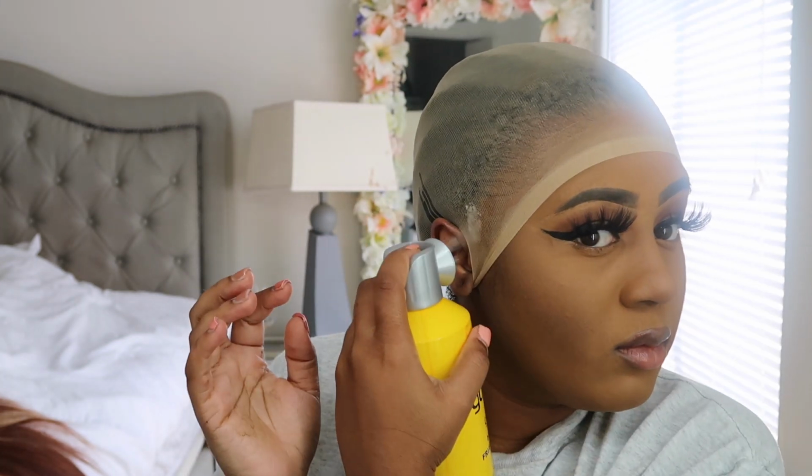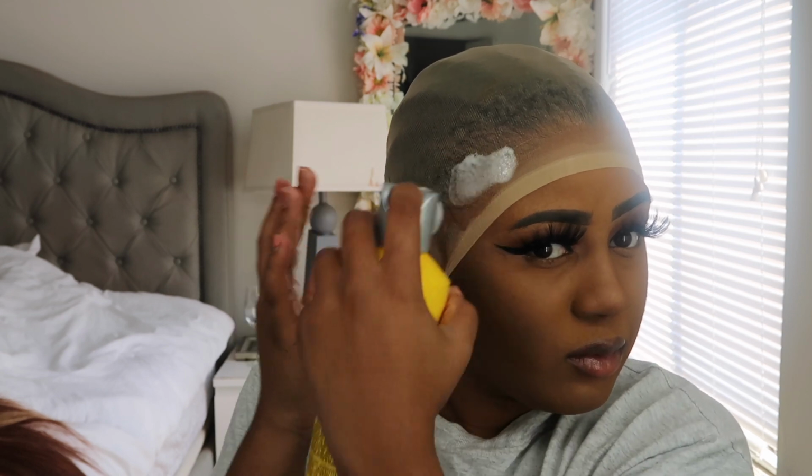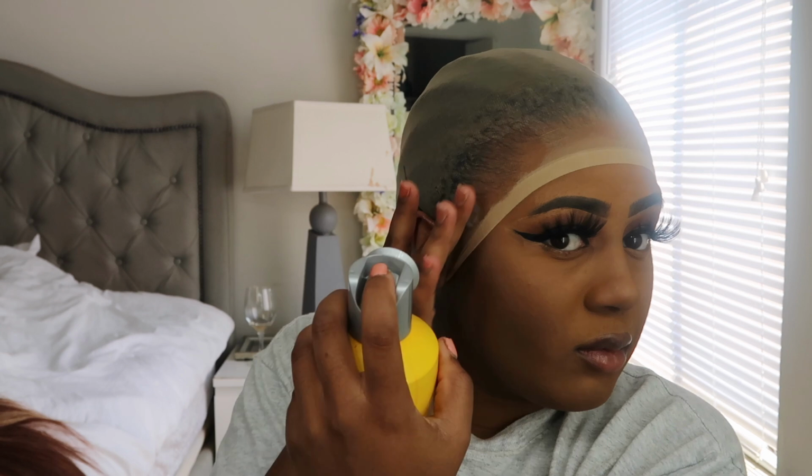So right here, I'm just feeling around to make sure that all the parts of my wig cap are dry. If they're not, you need to go ahead and spray again and blow dry again. Mine was dry, and you'll know that it's dry when it's actually dry. It won't feel tacky, it won't feel sticky, it'll just feel dry.